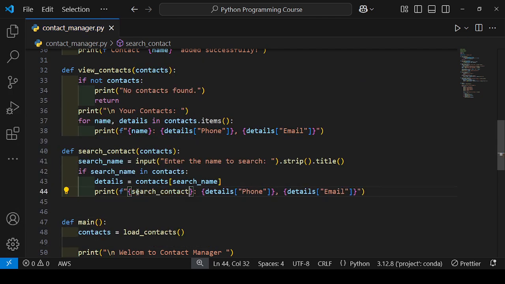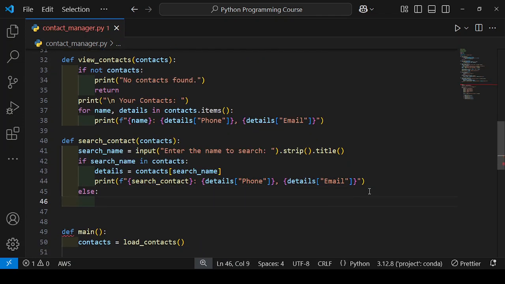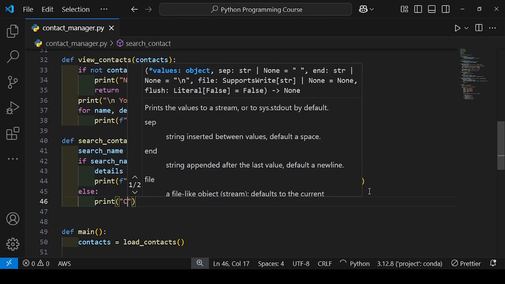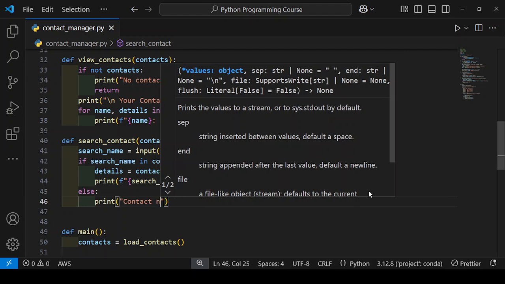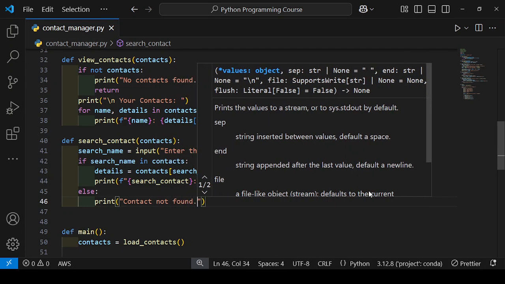Okay. So this part is done successfully, and we can search the contact. If the search name is not found in our contacts, we have to handle it also. So I will write here print contact not found. Okay. So we handle it successfully.